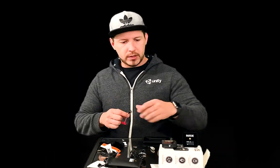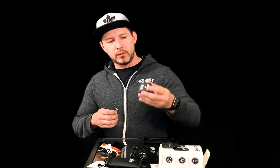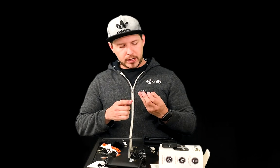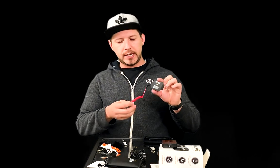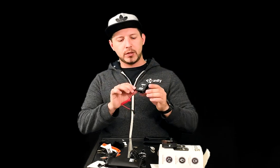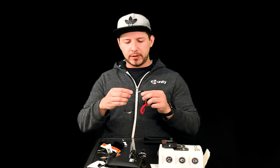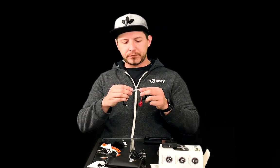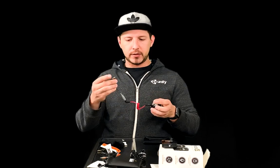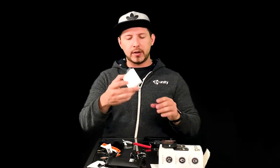And there we go. So this is the receiver right here, the one with the screen. So I believe the way that this is gonna go, and I'm gonna be testing this in just a few minutes, is we're gonna be connecting this cable that goes from the receiver to this other cable, and then the adapter that we got is gonna be the one that is connecting. So as soon as I connect this, because my iPhone doesn't have this type of jack, we're gonna need to connect it to this one.